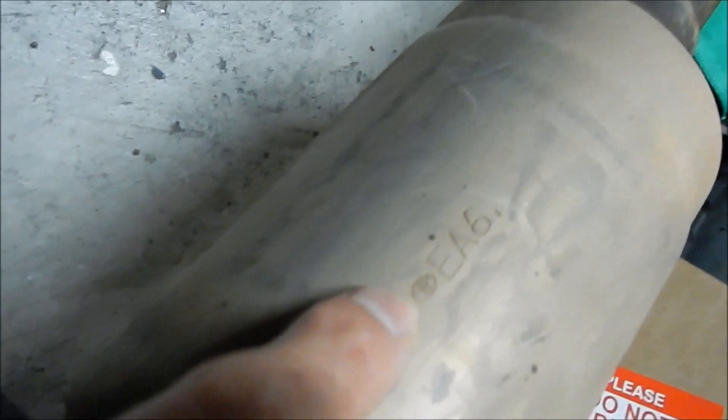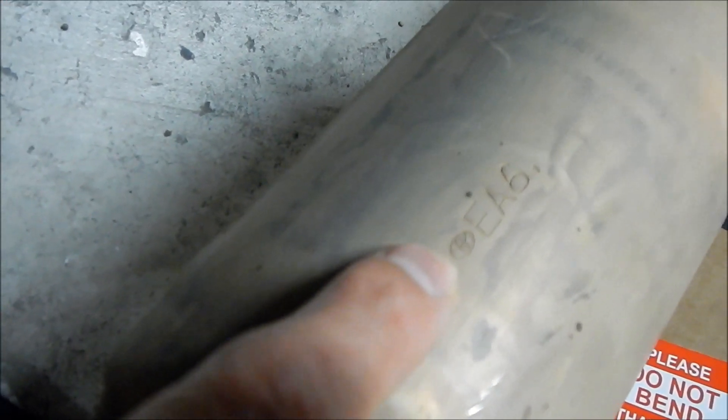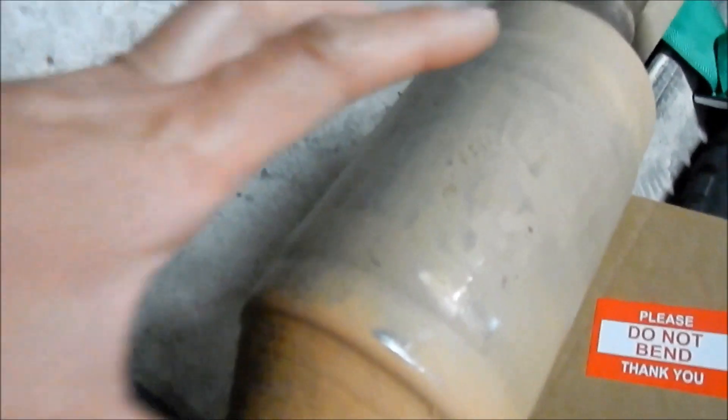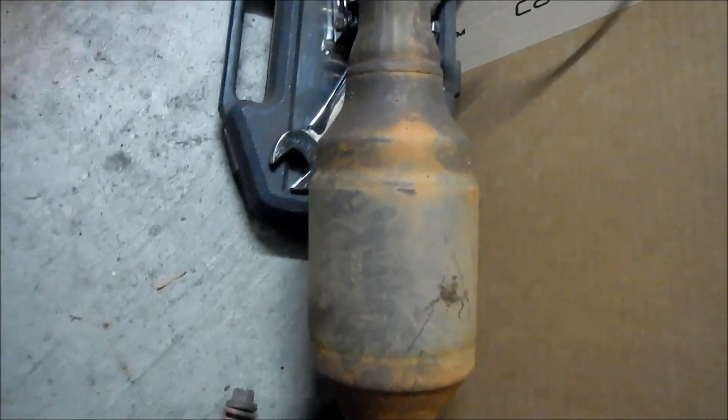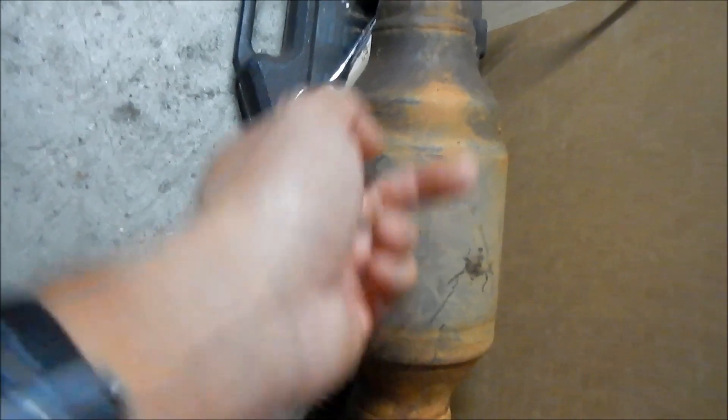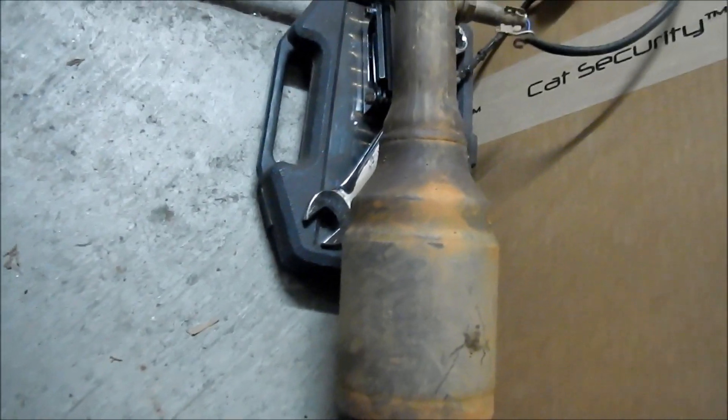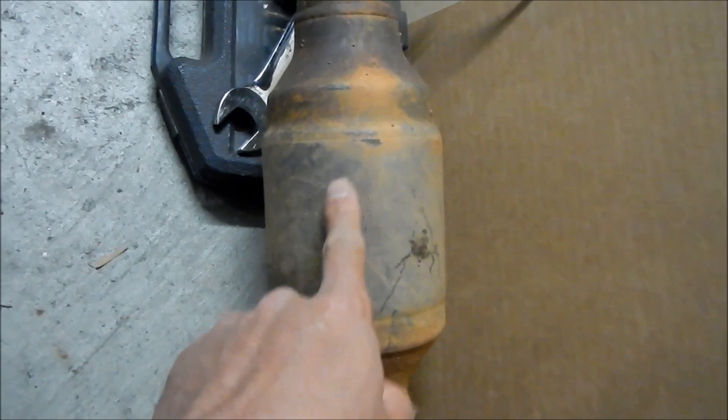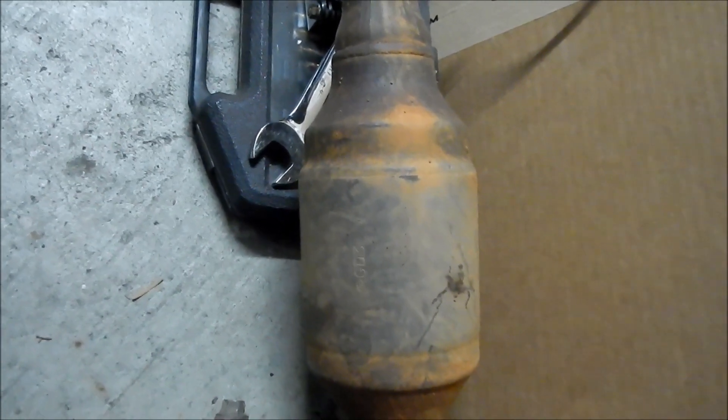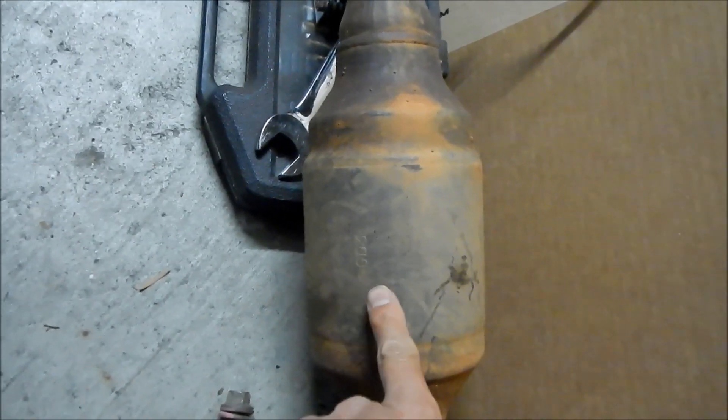So here it has a little Toyota logo right here and it says Golf Delta three GD three. And then here's another one. There's a Toyota emblem right there. And this is Echo Alpha six. It's interesting because you can really see the numbers on the cats. The ones on the third gen Prius, I noticed like you had to really, really look for them. They were like up here on the sides. They're really hard to look. I don't think the smog technician's even going to look at it.